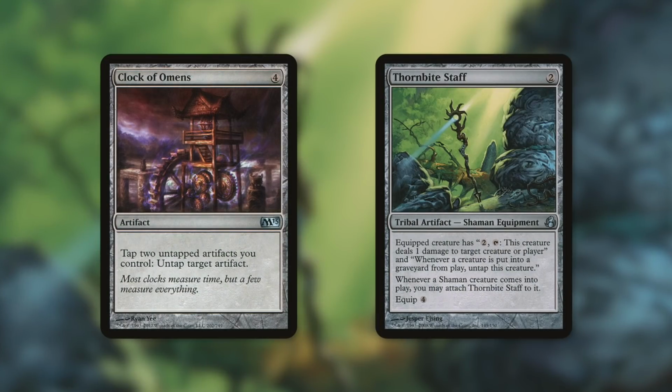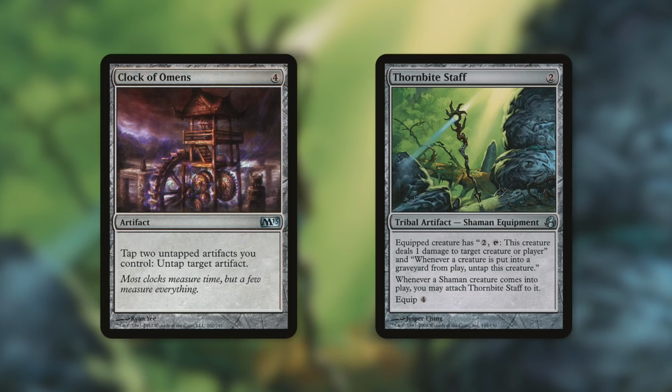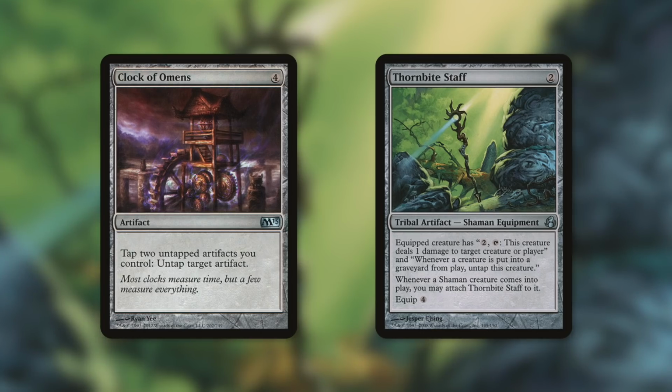But two other cards I want to highlight that can combo with this commander in somewhat similar ways are Clock of Omens and Thornbite Staff. Clock of Omens says, tap two untapped artifacts you control, untap target artifact. So this one works very well with this commander. Essentially, if you can Liquid Metal Torque your commander and make it into an artifact, you just say, okay, I'll sacrifice an artifact creature, I'll make two treasures. Now I'll tap those two treasures with the Clock of Omens to untap my commander. Then I'll tap and sacrifice a treasure to make two constructs, I'll tap those to untap my commander, and so on and so forth. So you end up with infinite tapped treasures and infinite tapped constructs, but if you can go around the table one more turn and untap, have fun winning.